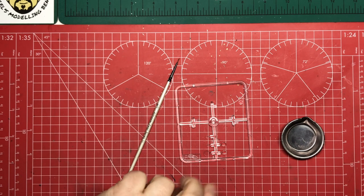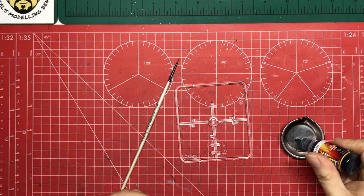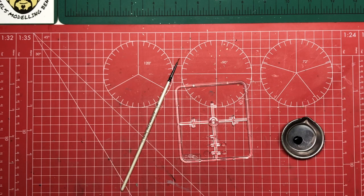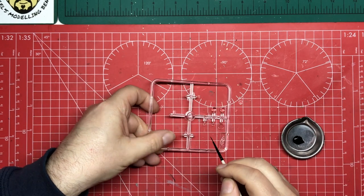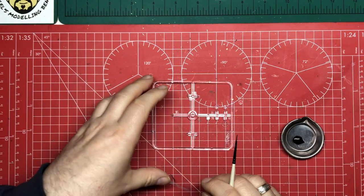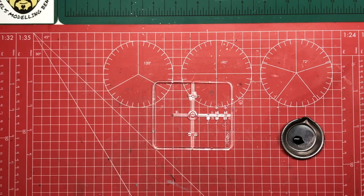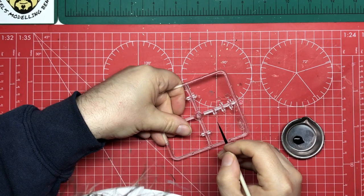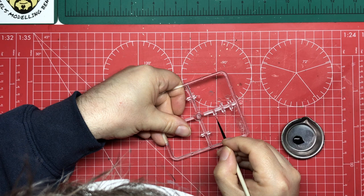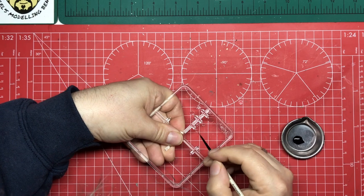Give it a good shake. I do like the fact that there's mixing balls in all the MIG paints. There we go, that's more than enough. Just get my. This is the inside.